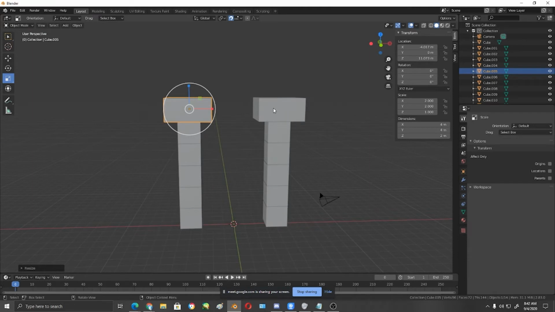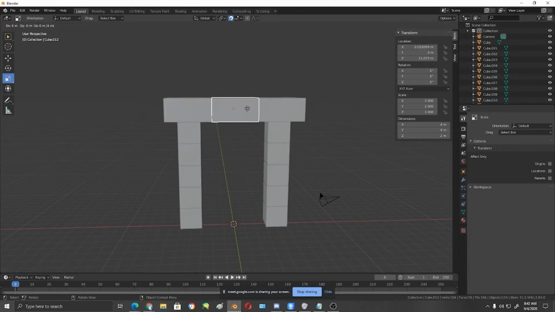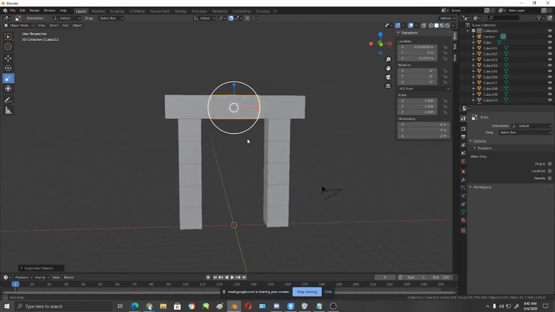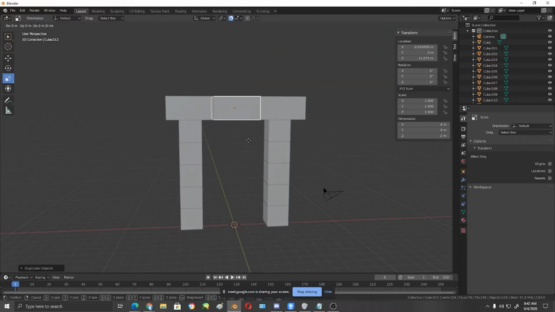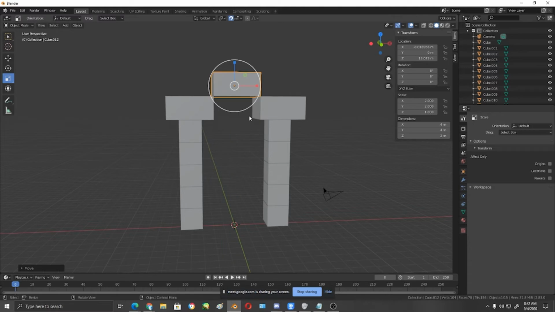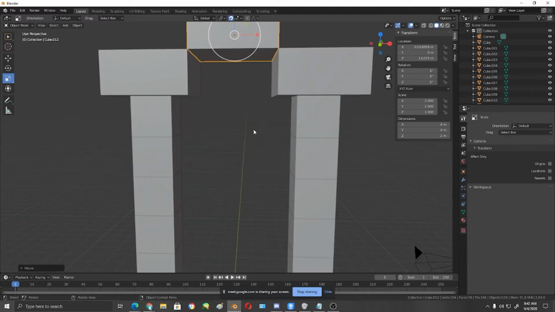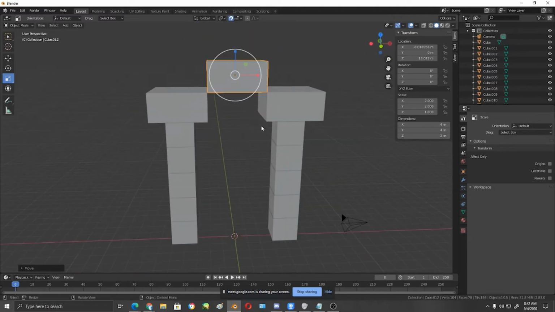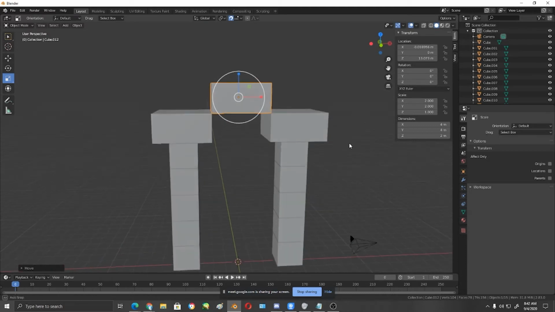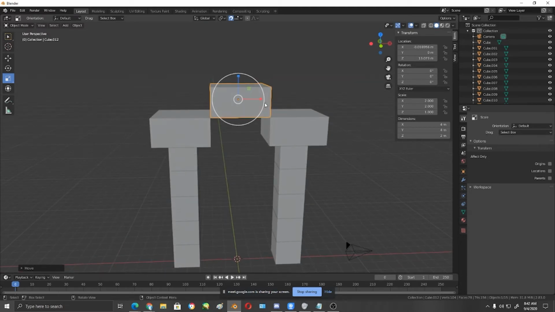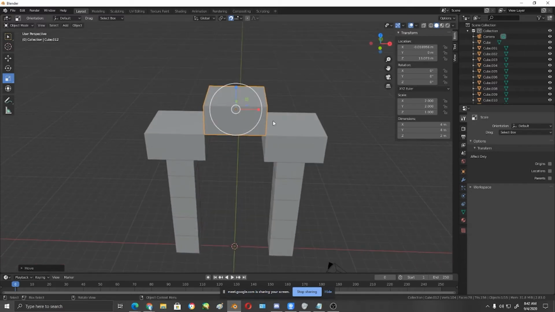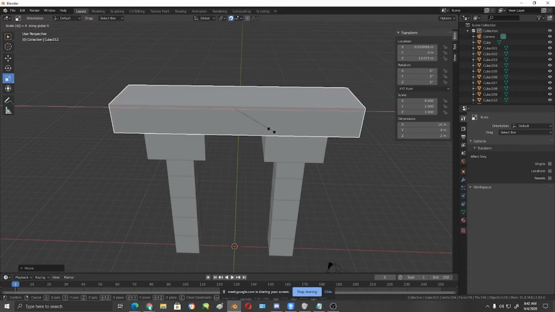Okay? So let's try and duplicate this. Alright? And press G, press Z to move it up. Okay. Then we'll try to scale it in X. So press S, then X, then 4.